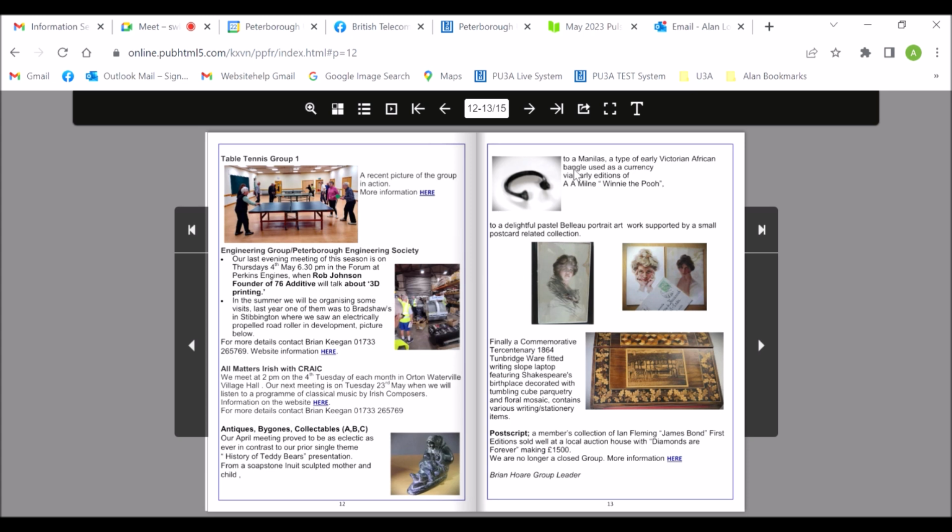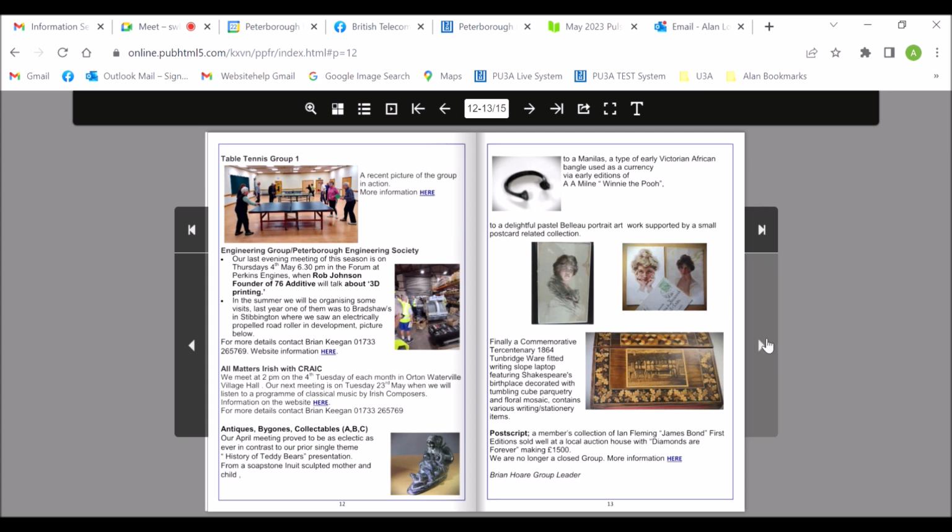We've got one editor who is a new editor learning how to do it. And she gets stuck at times, so I sort of dig in every now and again because I know the software. Or if I don't know it, I'll find out where it goes. But we've literally got one person creates the PDF. She gets the articles in from the group leaders and chairman, sends something in every month and publishes all bits of it. She just puts it together in a PDF using Publisher, and then you post it and it's there, and we then just send out an email telling everyone that it's there, and they can click on the link to view it. It does look nice as a 2-page format.